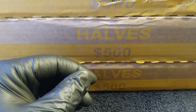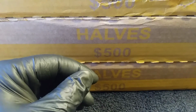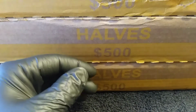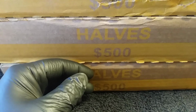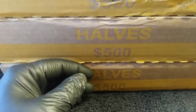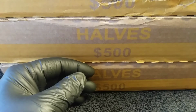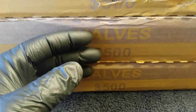Hold up. Okay, so now that's better. I didn't have to do all of that. No need in having a high-speed chat. But that being said, these are my Loomis boxes. I wasn't able to search them, but we're going to be able to search them now. I was able to pick up a laptop and a webcam, and so now I'm able to live stream, and we are going to live stream these boxes right here tomorrow, but we're going to open them up and find out what's in them.